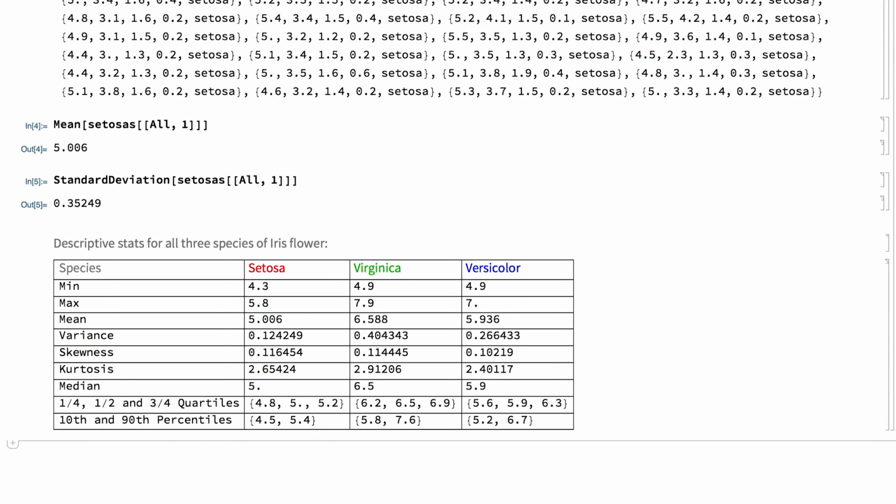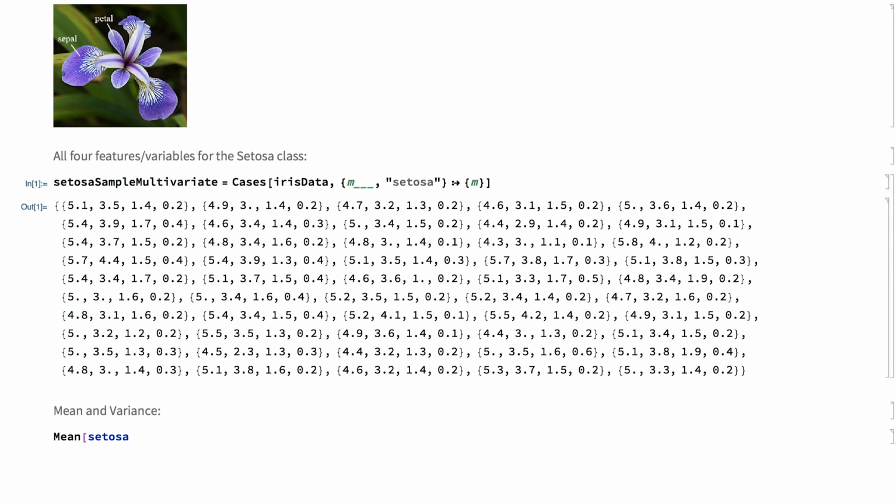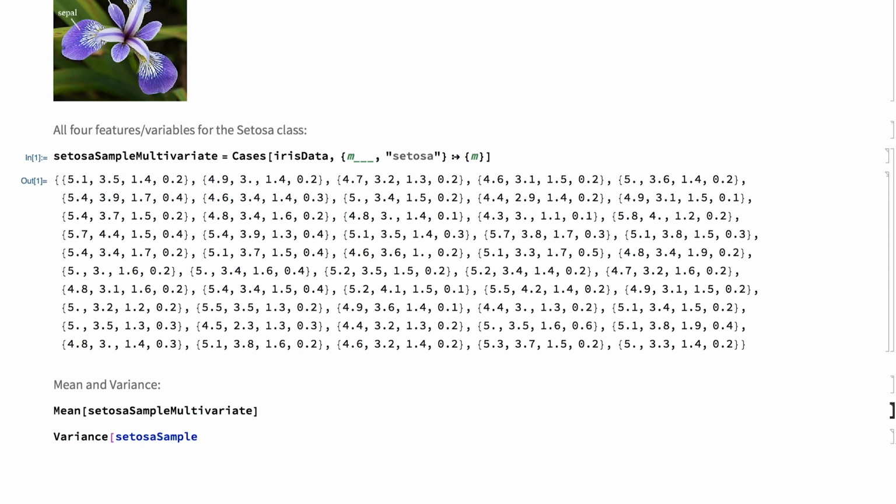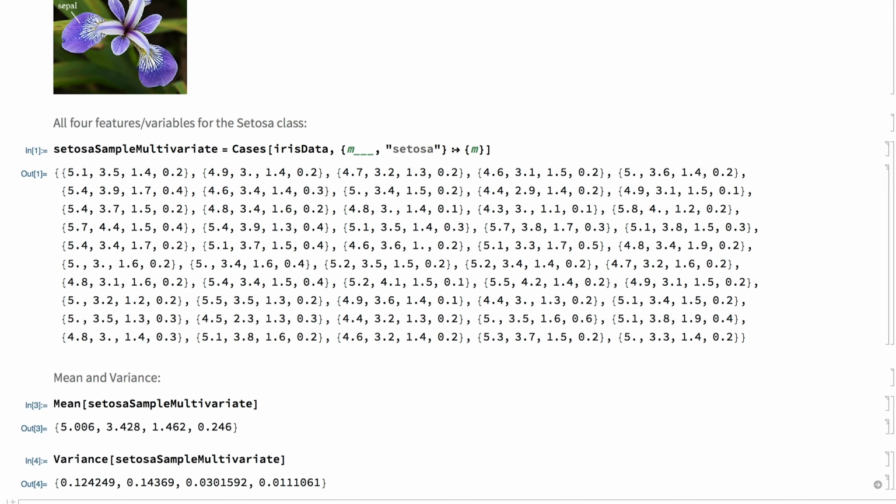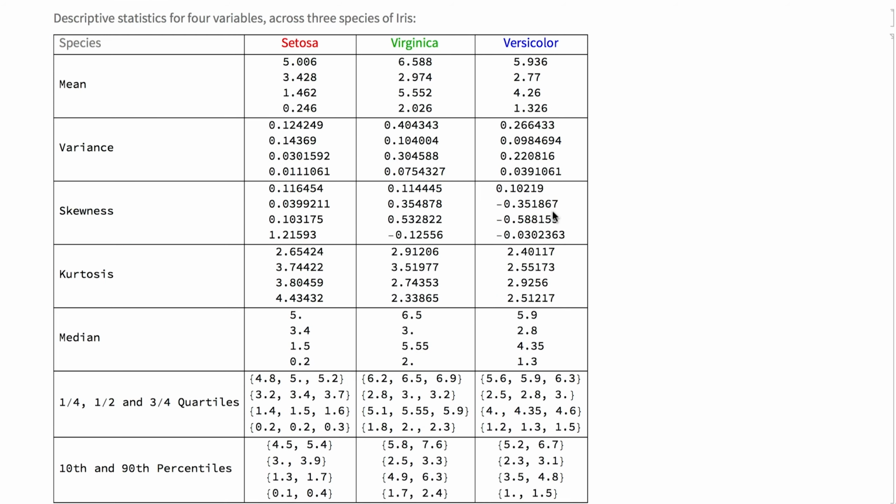This table visualizes the information for all three classes for different types of descriptive statistics like mean, variance, median, etc. These can also be computed for more than one variable, in this case sepal length, sepal width, petal length, and petal width. Here are the descriptive statistics at a glance for all four variables across the three classes.